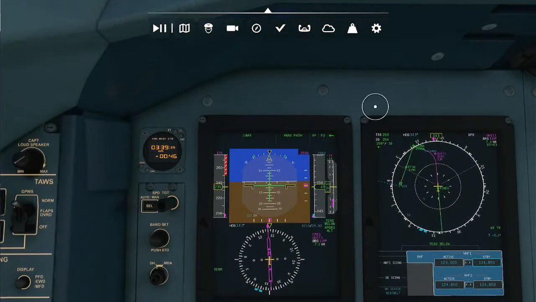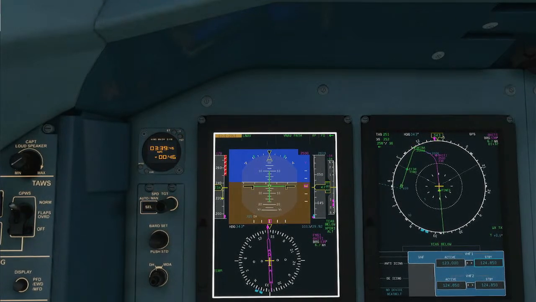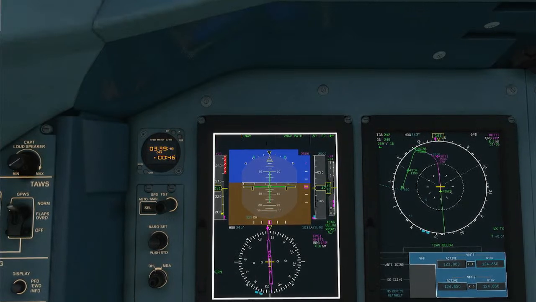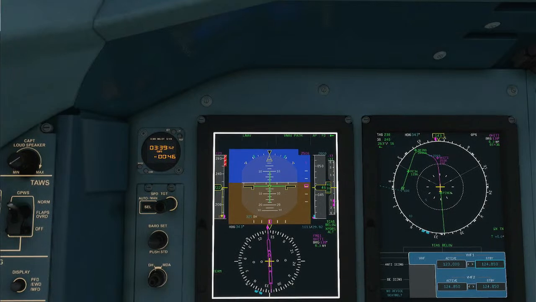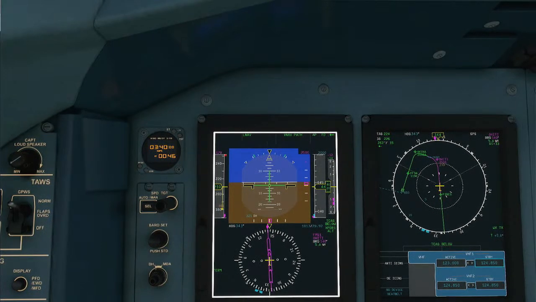Alright, that's 343, and we need to slow down a bit. We are going a little too fast. We should be at 170 right now, according to this.